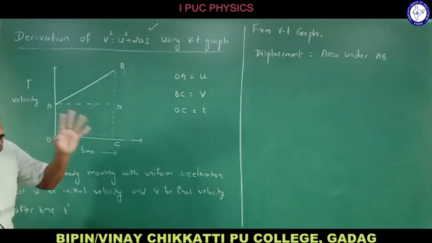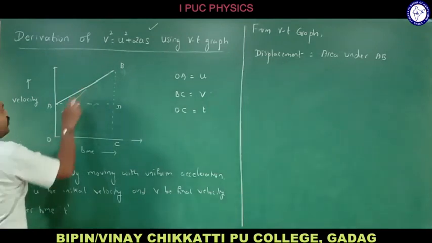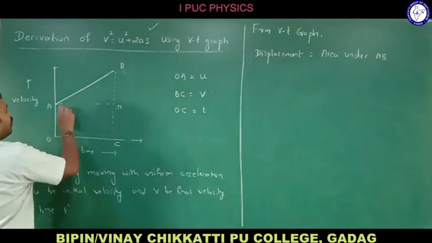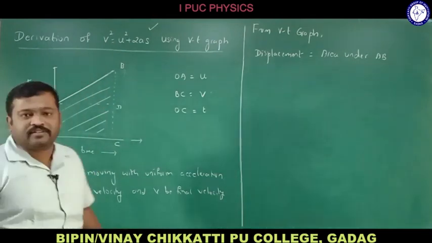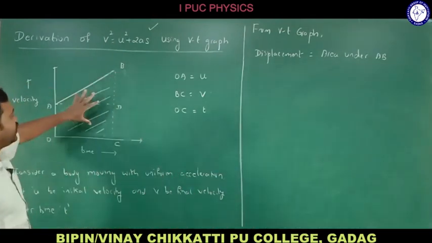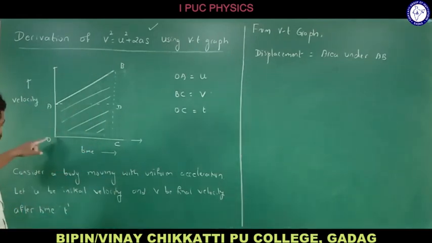So what is the area under the VT graph? That is the area under AB. What is the area under AB? So this is the area, I already told you, right? Let me take this is the area. In the last derivation, I took this area as two parts, triangle and rectangle. Let me not take that here, let me take directly the area itself, which is the area OABC.